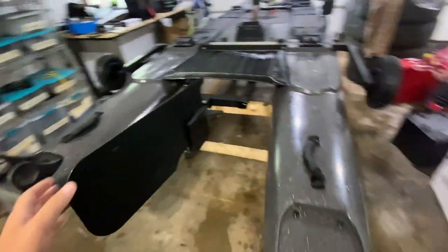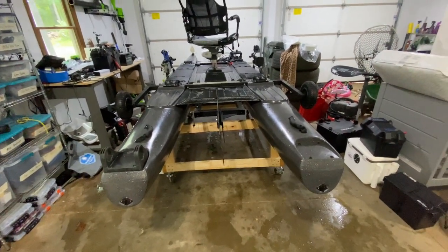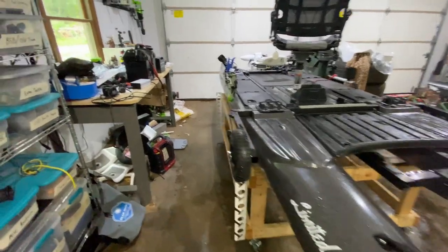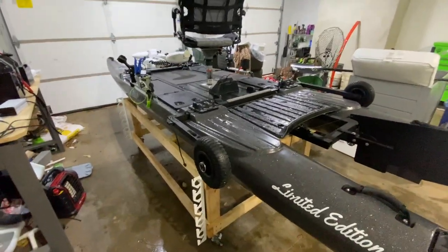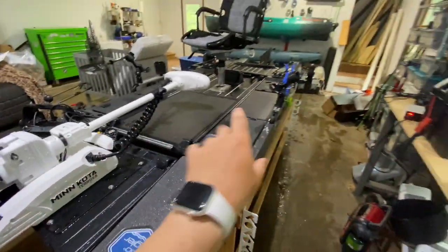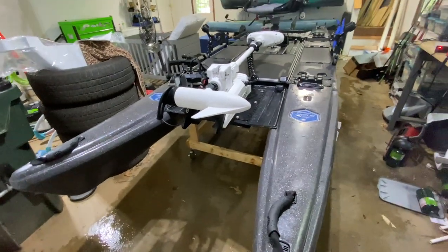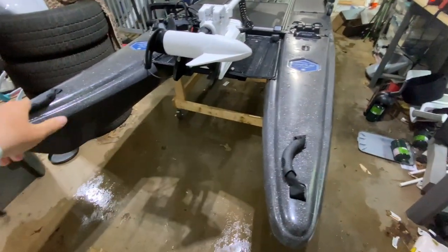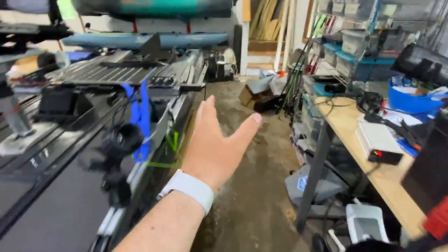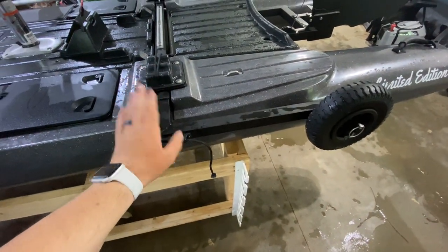It did really well. It's a little wide for certain spaces, so I had to get out in the water and pull it over some low bridges and stuff that we were fishing. But other than that, it did really well. Probably my favorite boat to date would be a Pro Angler 12, but this thing might take that place — just because I could walk around this entire thing and it's super stable. It's not too heavy; you get two handles here in the front, so it weighs about the same as a PA-14 or a little more. But because you can use both hands to carry it beside you. And then the landing gear — I don't know if it's boondocks or not, but same concept as a boondocks landing gear.